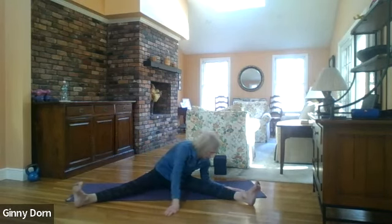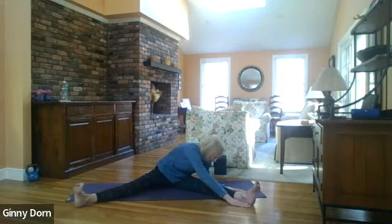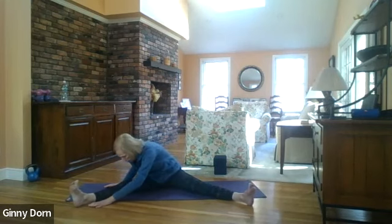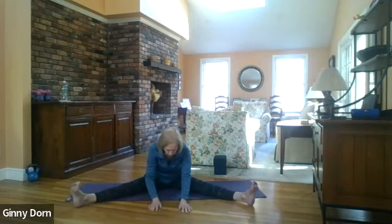Walk over to your right leg and stretch through the left arm. And then come back through the center and walk over to the left leg, stretch through the right arm. And then come back to the middle.